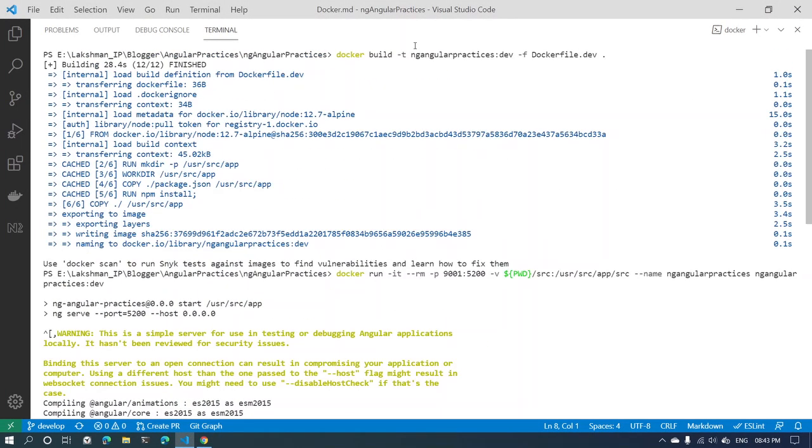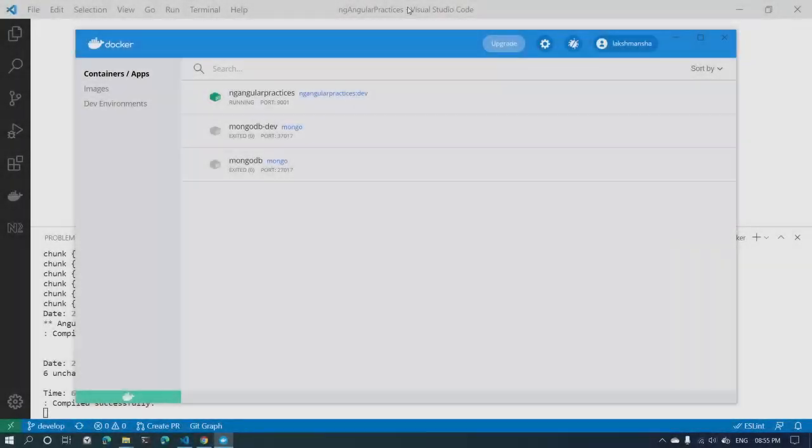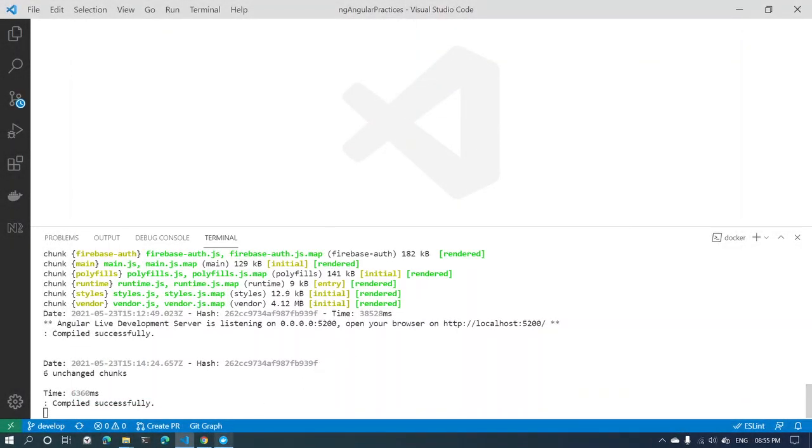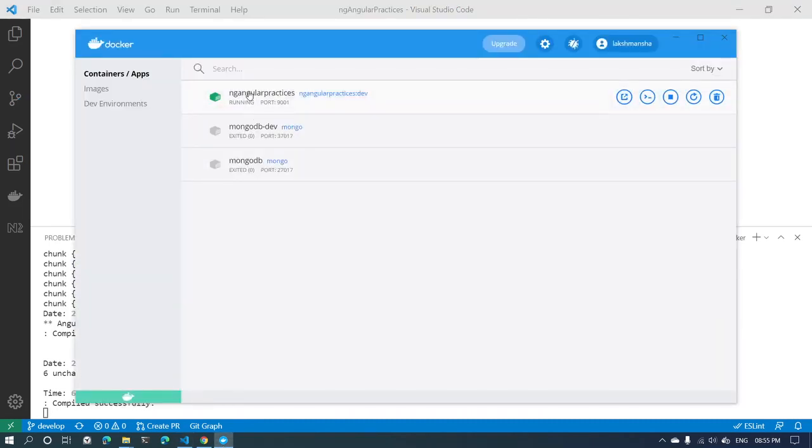In the next step, we will be taking the container inside our Visual Studio Code and doing some code editing in it. This is my container which is running via this command, named Angular practices web app. It is running on port 9001, and this is my container.